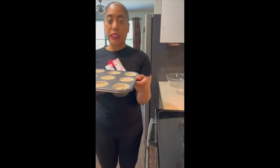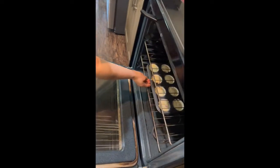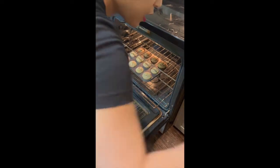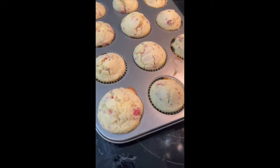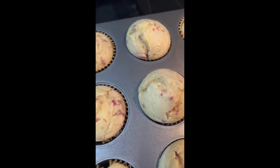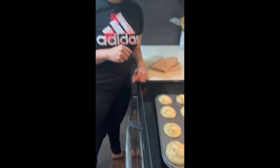Okay, y'all, so I'm getting ready to put these in the oven at 400 degrees. We're gonna do that for about 16 minutes. Lemon raspberry muffins. We're gonna wait for them to cool down, and then we're gonna ice them with the lemon glaze, frosting, or not frosting, but like a little glaze on top of the muffins. So we're gonna let them cool probably for about 2 minutes, and then we'll come back and glaze them.